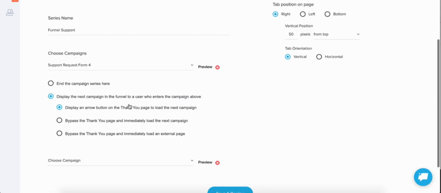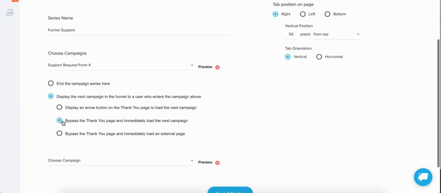I really don't recommend using any kind of campaign funnel or series with a viral sweepstakes or even a regular referral sweepstakes, because you want people to be able to go back to that page and engage again. And that doesn't work well with the funnels, because when they do that, it's going to automatically take them to the next campaign in the series. So use this for campaigns that do have a sharing feature, but it's not something that you want them to go back to every week and engage with the same campaign over and over.